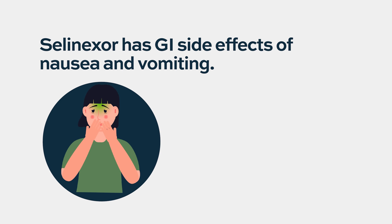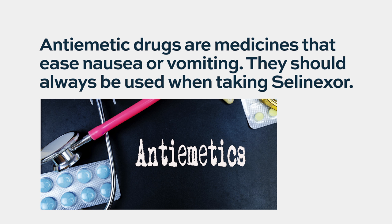The two areas where oncologists need to be comfortable are blood counts — which can be managed by dose adjustment, especially in combination regimens — and GI side effects, particularly nausea and vomiting. Nausea is unusual in the myeloma field compared to solid tumor chemotherapy like cisplatin. In myeloma, we generally haven't had nausea and vomiting as a major issue. So you always want to start with good anti-emetic drugs and give them for 48 hours.